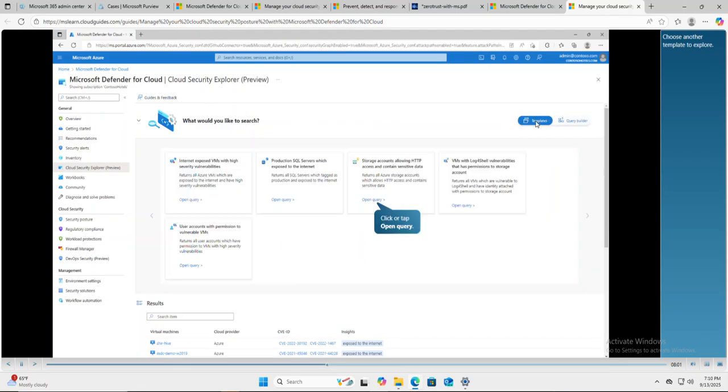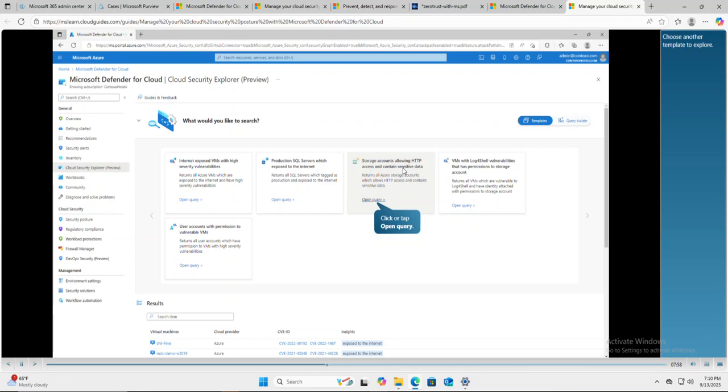But if I click on a template, now let's look for storage accounts allowing HTTP access and containing sensitive data. As you know, HTTP is insecure. One of the most important aspects of zero trust is encryption.